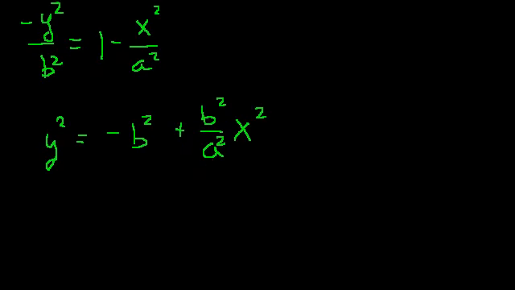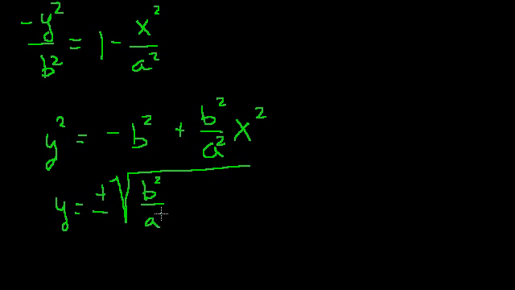We're almost there. And then you get y is equal to, and I'm doing this on purpose, the plus or minus square root, because it can be the plus or minus square root, of, and let's switch these around so I have the positive term first, b squared over a squared x squared minus b squared. Now, what is this? You said, Sal, you said this was simple. I'm solving this, and this looks like a really complicated thing. But remember, we're doing this to figure out the asymptotes of the hyperbola, just to give you a sense of where we're going.